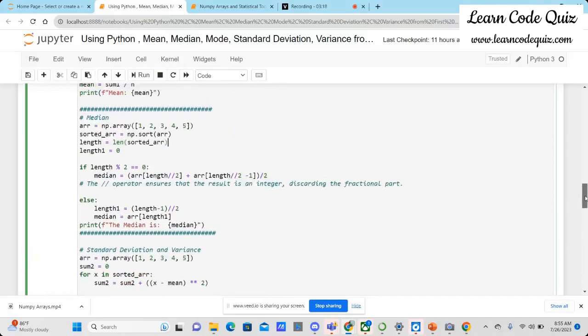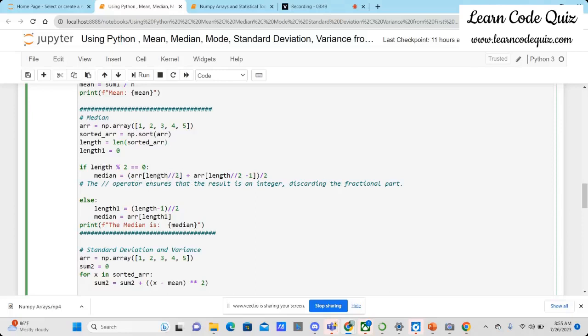Then the median. You have the sorted array. You find the length of the sorted array, and then you check whether the length modulus 2 is equal to 0. That means that it is even. If it is even, say you have 6 elements, then divided by 2, but double slash means that you ignore the fractional part.